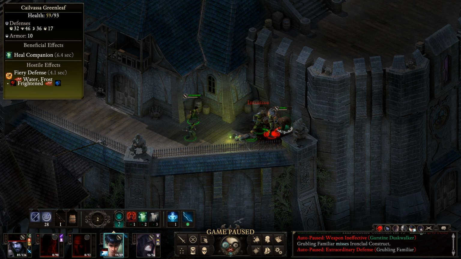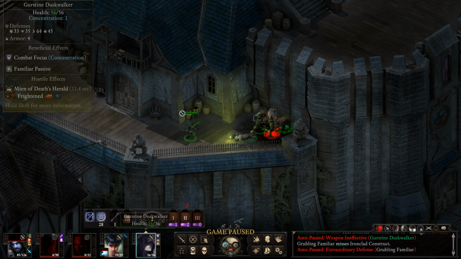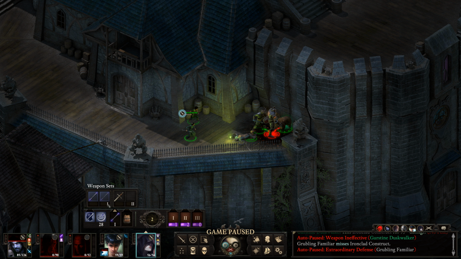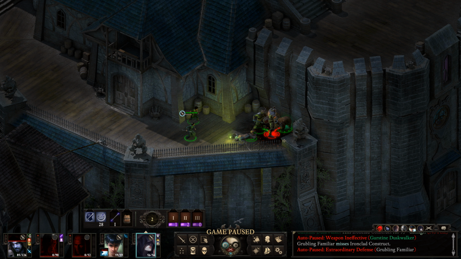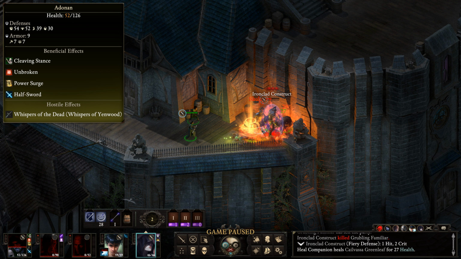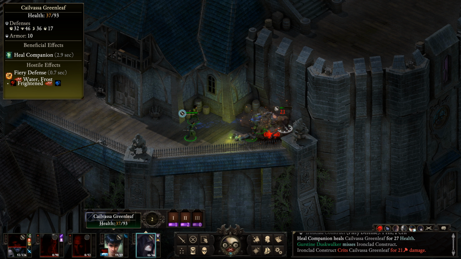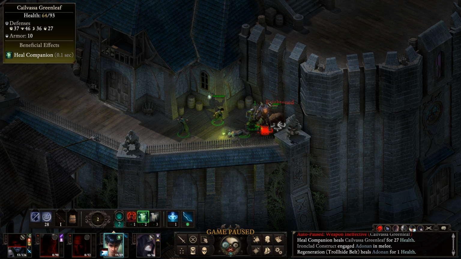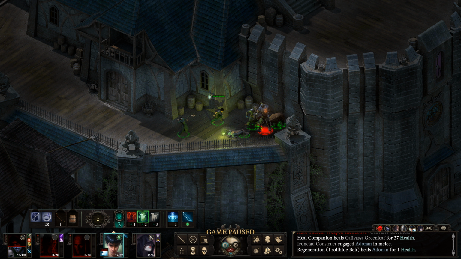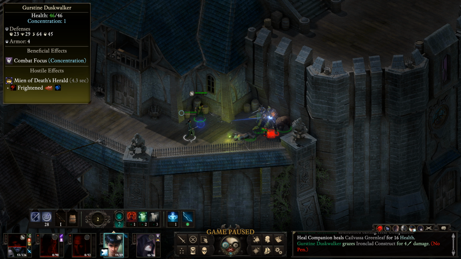I'll teach you a lesson. Gustine, what can Gustine do? Nothing much. She has that fine rod. Also a sword. Construct is bloodied. Oh my god! Heal, come on, heal. We've healed Lord Paul. Now let's attack again.